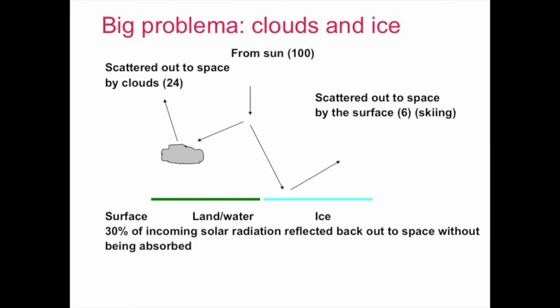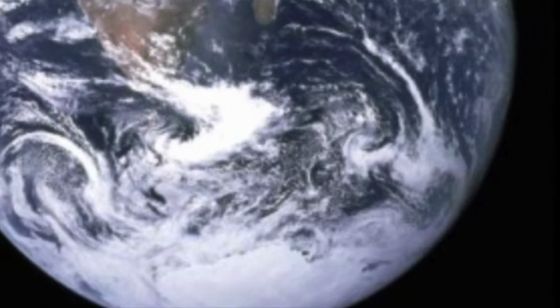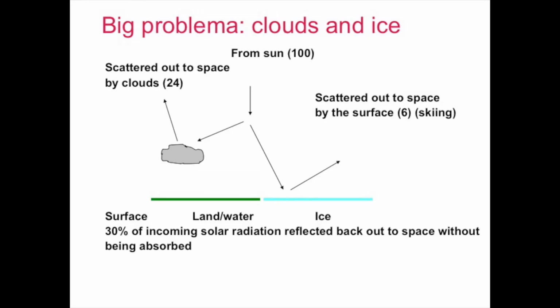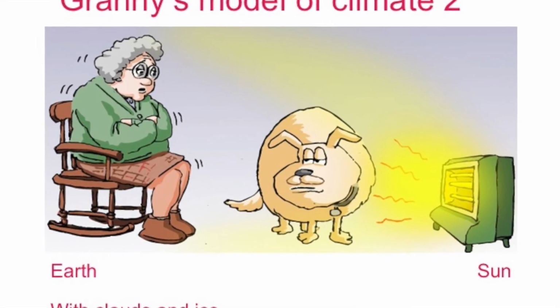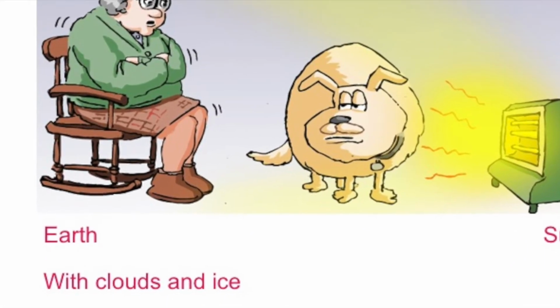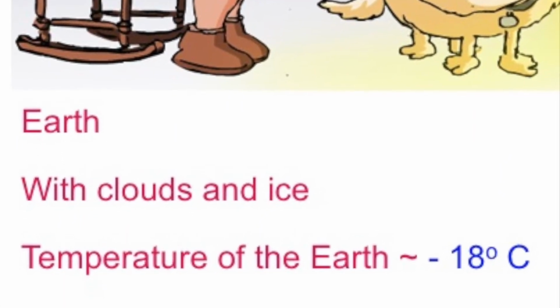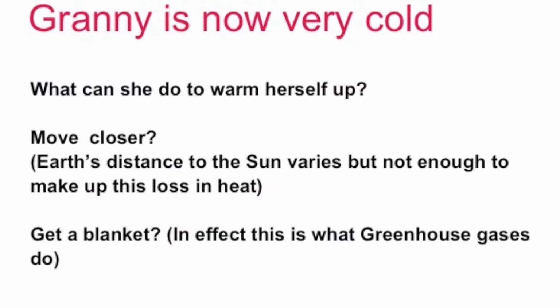However, as many of us experience, there are clouds in the sky and there are ice at the polar regions and across the planet, and that reflects this energy from the sun back out to space. It acts exactly like a mirror. And if you then take that into consideration, we lose 30% of the energy from the sun just by this cooling process. And if you do the calculation, the surface temperature of the Earth should be minus 18 degrees. And clearly that's not the case. So there must be another mechanism, another factor that is warming the surface of the Earth back up again.